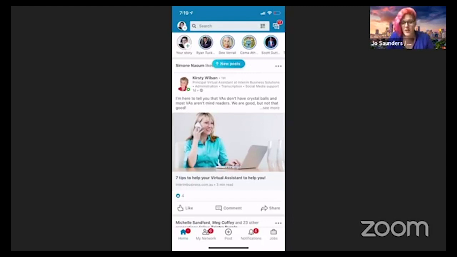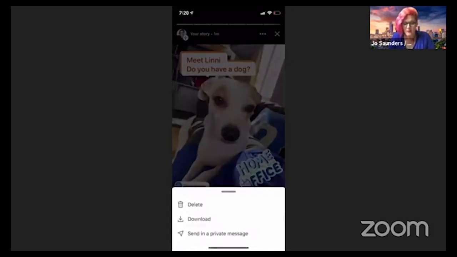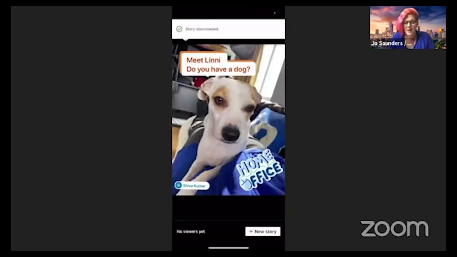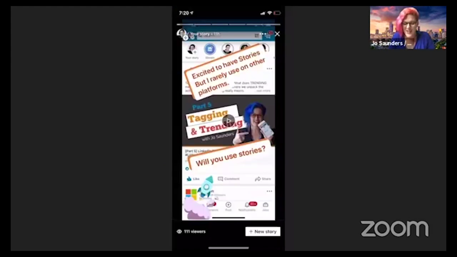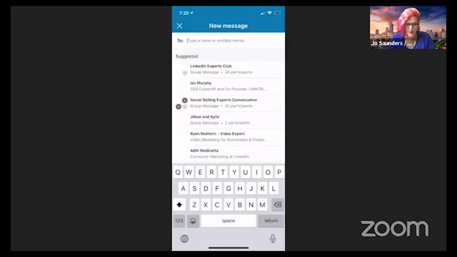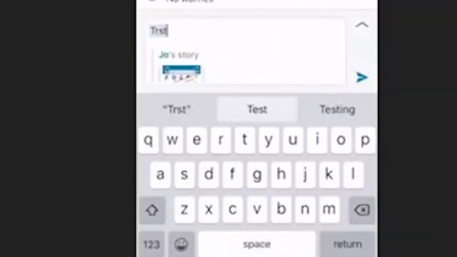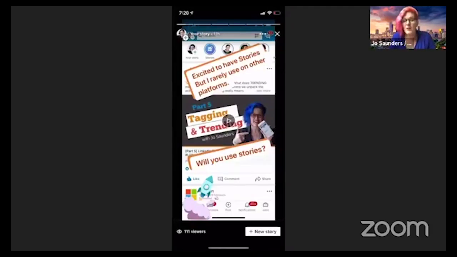You can save it. If you create a piece of content and you want to save it to your camera roll on your phone, let me go into it, I'll show you. If I want to save this as it is, I click the three dots and click download, and that will download as it is. If you share something that you regret, you can click the three dots and delete it. You can also send it in a private message to somebody. So if I want to send that one, I can pick one of my connections. I'll just put that so she knows what I'm doing. I can send that off, and it's gone off to a message now.